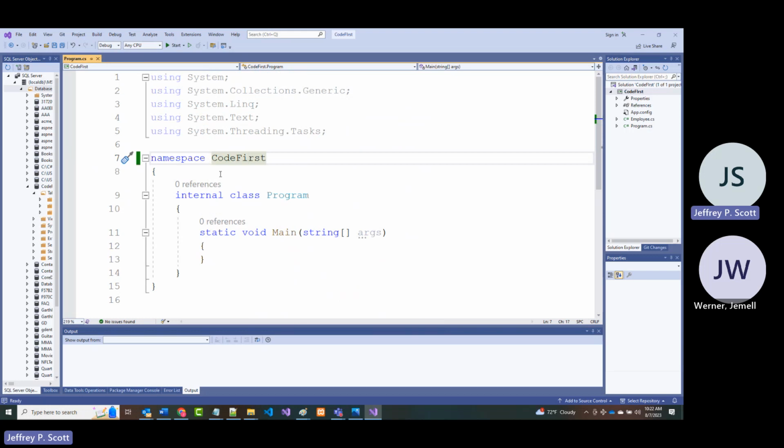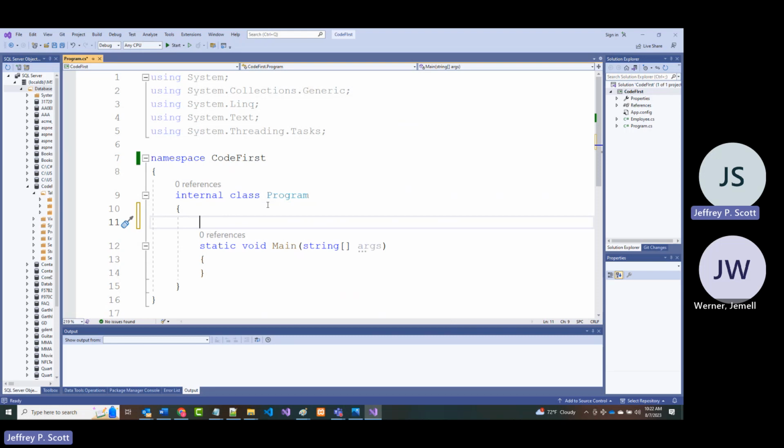Now I'm in main. This is my program. I am going to have to add some code in here, but above main, I want to add a few lines of code. So underneath where it says internal class program, but above where it says public class main, right here, I'm going to hit enter and put in a few lines.